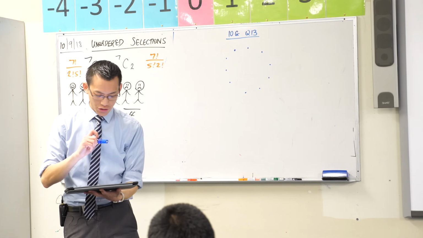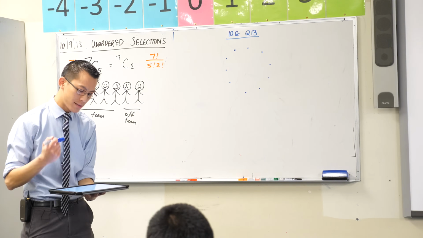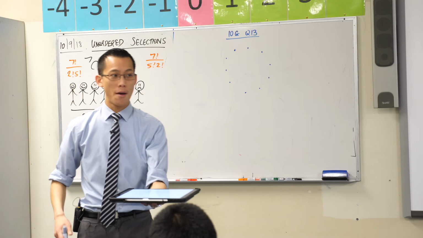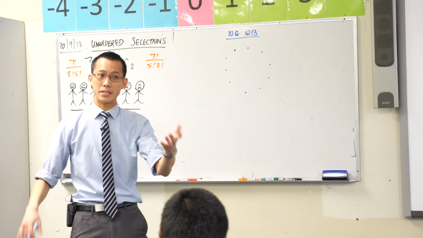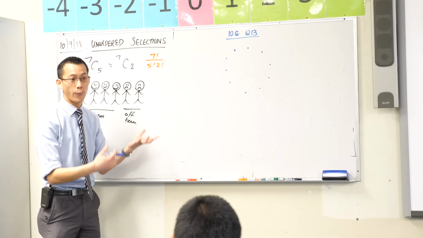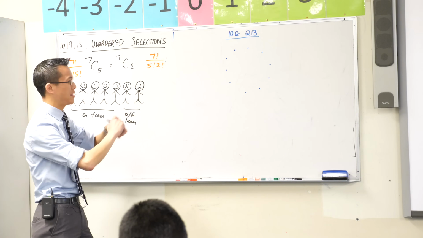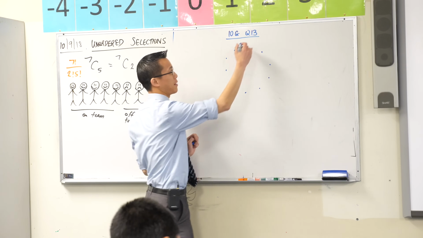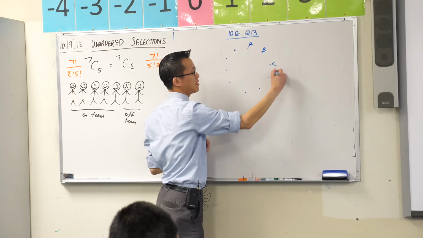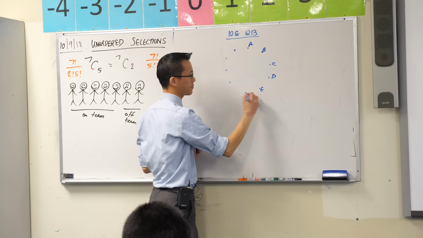Now, there's a set of questions here, but the first one says, how many lines can be drawn through pairs of the points? How many lines can be drawn through pairs of points, okay? Now, in order to try and work out what's happening here, let's give these points some names. Something that makes them easy to handle and talk about.